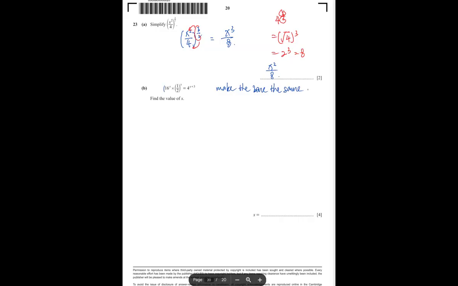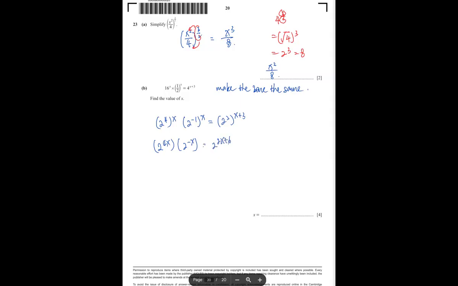So observe 16, 1/2, 4, they all have the same base of 2. You can make them base 2. 16 to the power x, 16 is 2 to the power 4, so this is 2 to the power 4x. Half is actually 2 to the power of -1, so times 2 to the power of -1 to the power of x. 4 is 2 squared, 2 squared to the power of x plus 3. Okay, then expand everything. 2 to the power of 4x times 2 to the power of -x equals 2 to the power of 2x plus 6.